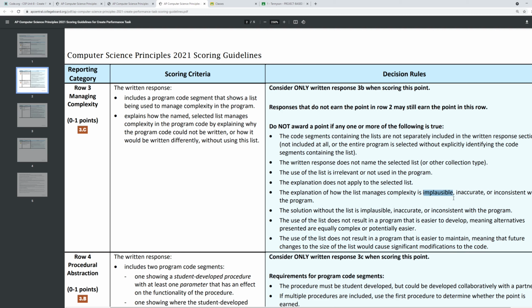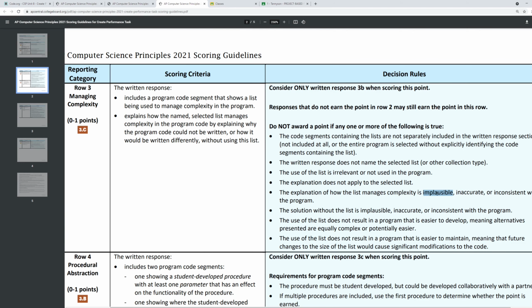So if you say in your program, for example, that you've got this list of 10 elements in it, and you say, if I didn't use this list, I would have had 40,000 variables, right? Well, that's implausible. It doesn't make sense that a list of 10 elements manages complexity by removing 40,000 variables, right? That's just an example. So you've got to keep your explanation of how the list manages complexity realistic.